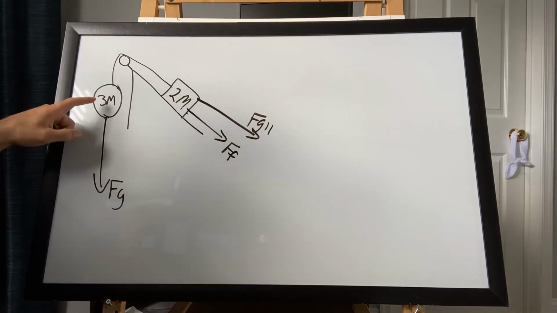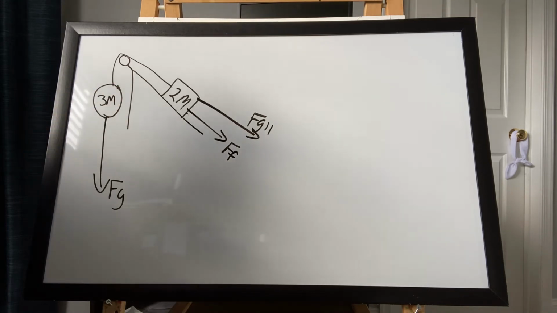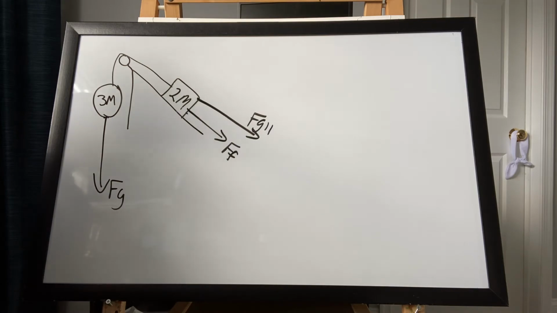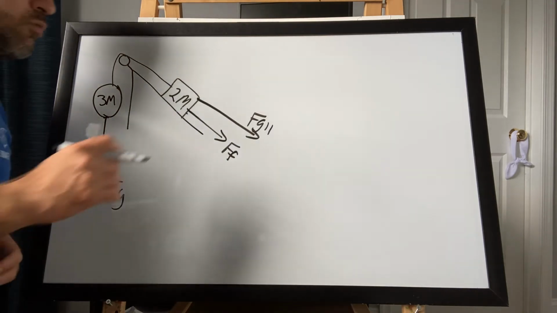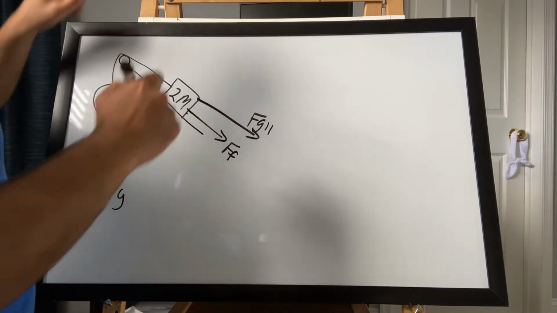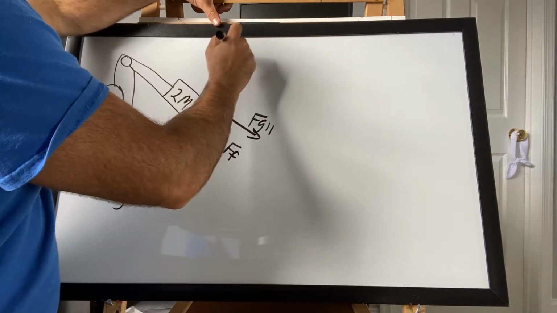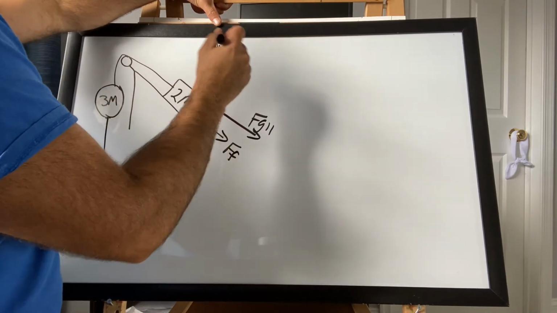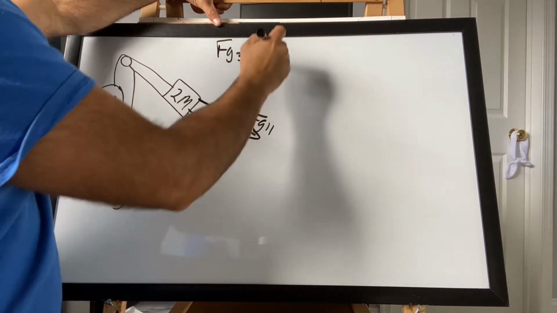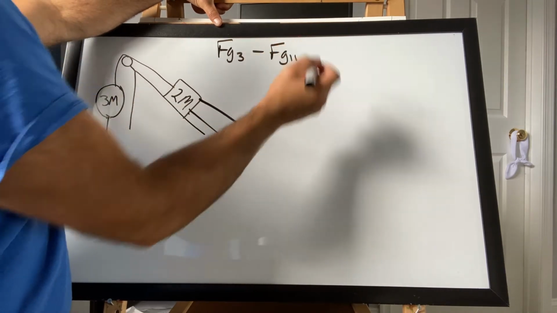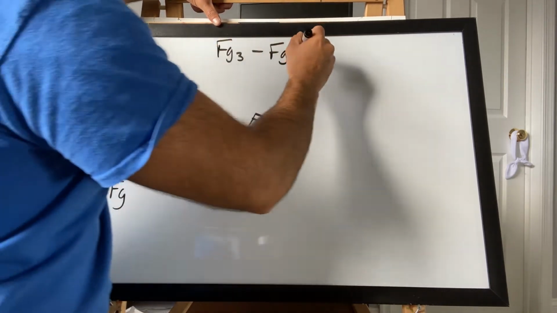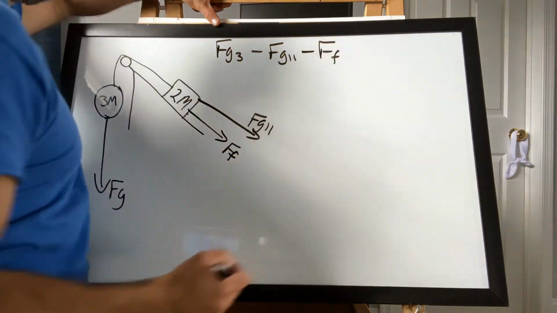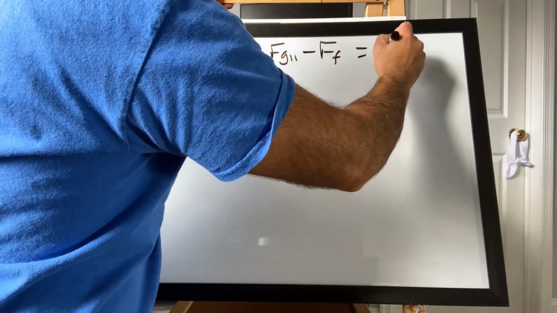All right. Now, I just made up random numbers with the 3m and the 2m just to get a feel for what it would be like. As I now go to write the equation for it, and I don't care what I'm solving for yet, I go and write the equation with this one winning the battle. So it's going to be the force gravity on 3 minus the force gravity parallel acting right there minus the force friction right there, right? And that's going to equal ma.